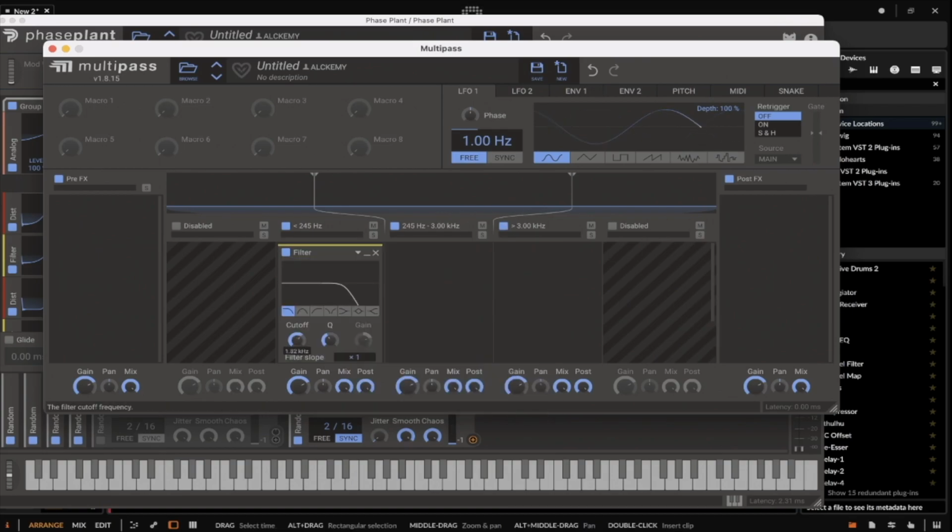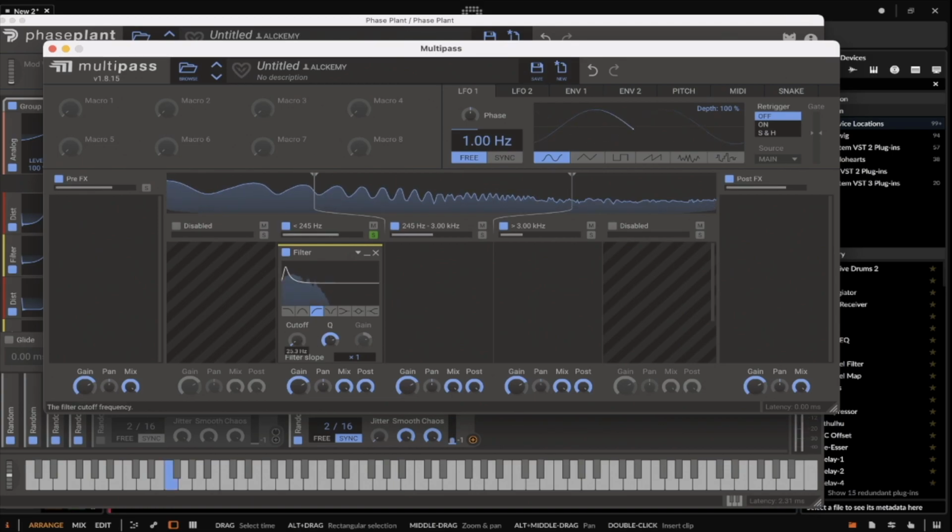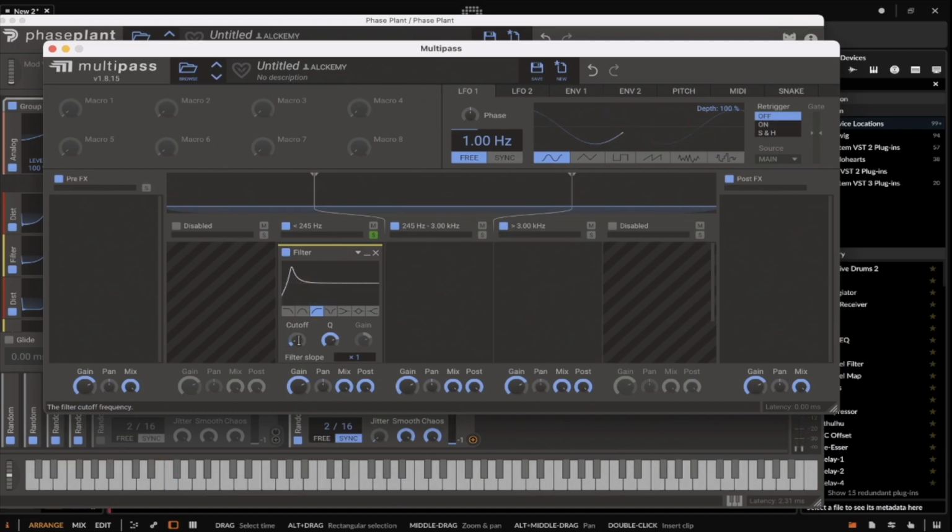So obviously it wouldn't make sense to have a low pass filter on here because it's not going to cut any frequencies. There's not anything for it to work with. It wouldn't start to do anything even if we have a chunky waveform. I know that there's some crossover or whatever, but that's a different story for a different day. Until we get to anything that's 245 and below, the filter isn't going to react in any way. So what we would do instead is focus on what this can cut through, or what would make sense for this. So if we're focusing on this, then what we can do is boost this up. And suddenly we have something that the filter can work with now.